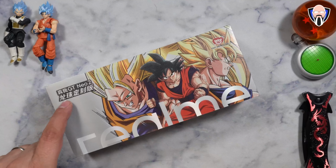On the side, Realme times Dragon Ball Z, so this is intended more for the Z series, not the Super or even the original saga, or even the GT saga. Bird Studio, and of course, Shueisha, and then Toei Animation, of course, since this is part of theirs. And of course, there's a few other things here, Realme GT 2, and oh, here it is, the same thing, base, Super Saiyan 2, Super Saiyan 3, Leap to Dare, or Dare to Leap.